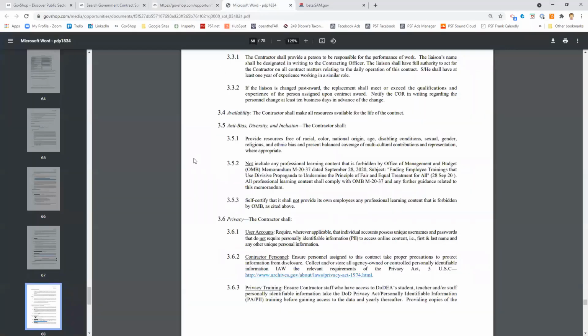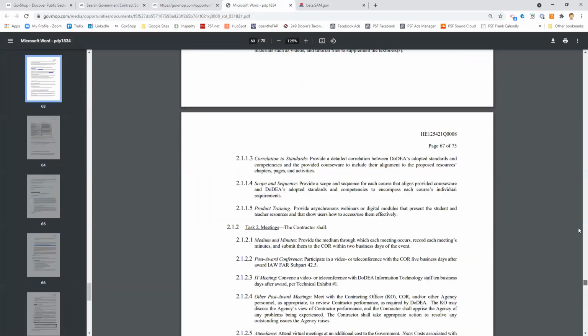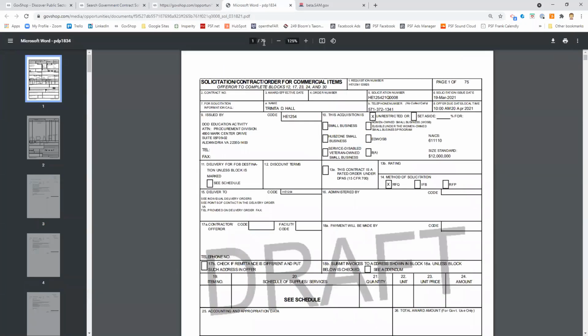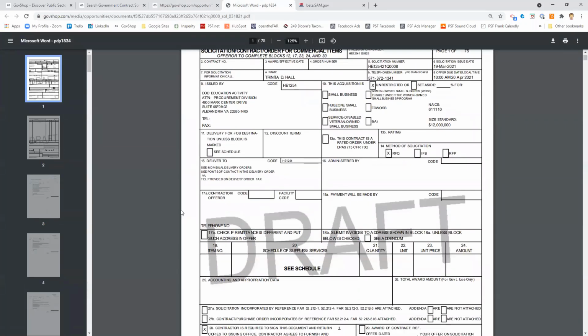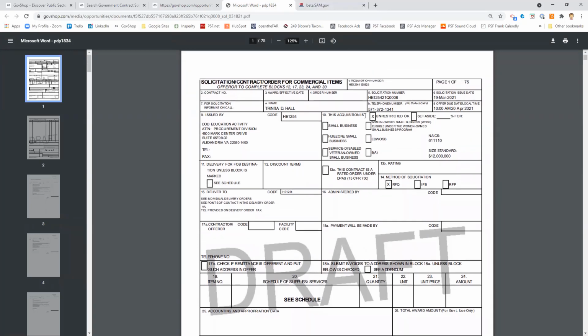Okay. And here it is. Let me just jump back to the top. Okay. So this is a 75-page document. Just as a fun thing, it does say draft. This is not a draft solicitation. This is just a situation where the contracting professional didn't update the 1449. I imagine we'll see an amendment on this, updating this draft solicitation to, say, a real solicitation, but that's just part of the fun of being in GovCon.